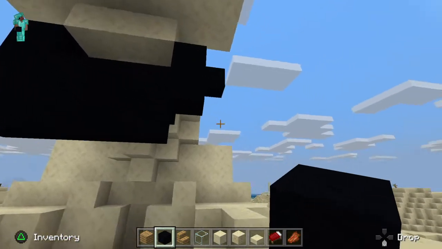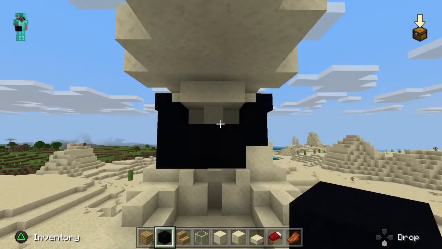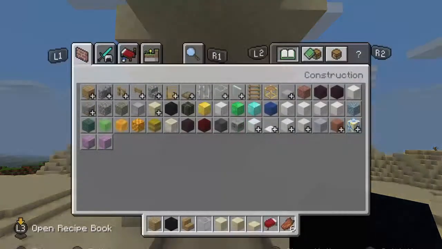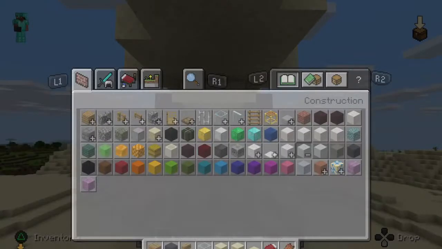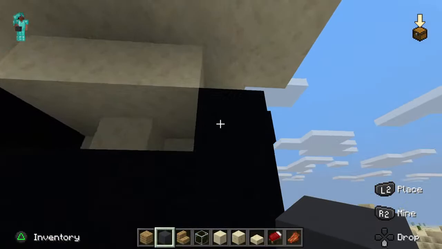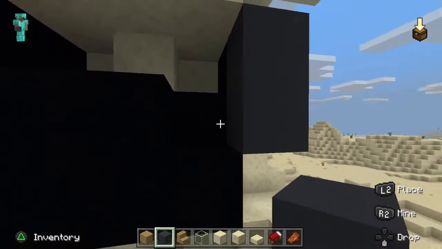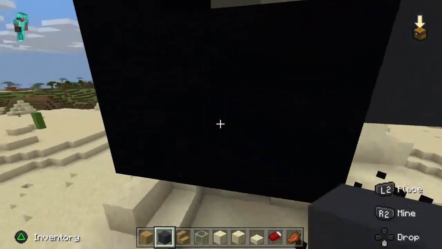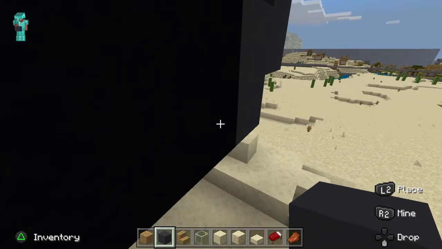I can't see a single thing. I think I'm gonna need to use the gray. Yeah, I'm gonna use the gray, cause it just looks like a blob of darkness. I can't make out a single thing in this. It's still not much better.